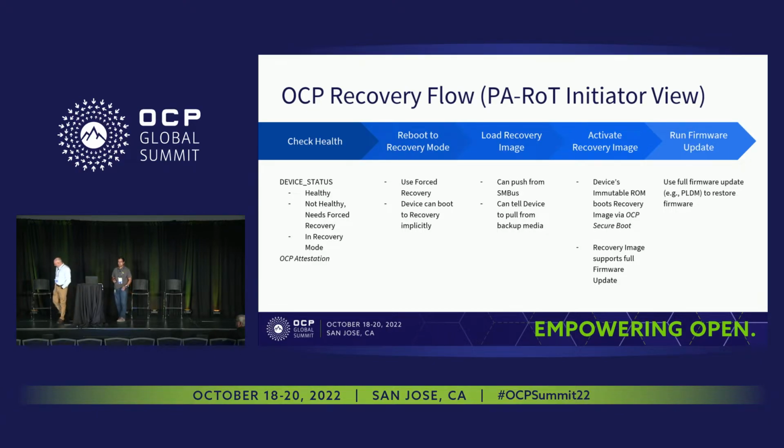Thanks, Eric. On the previous slide, you saw the recovery agent that's orchestrating the recovery flow, and the recovery interface where that flow is responded to on the device. This slide looks at the recovery flow from a temporal view, especially from the recovery agent's point of view. The first step is to check the health of the device. For example, the platform root of trust may think the device is misbehaving, or not responding to certain commands. Or it might have requested an attestation report and seen that the attestation report verification did not succeed.